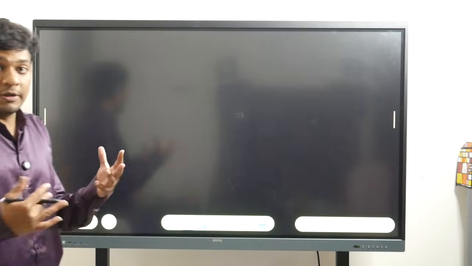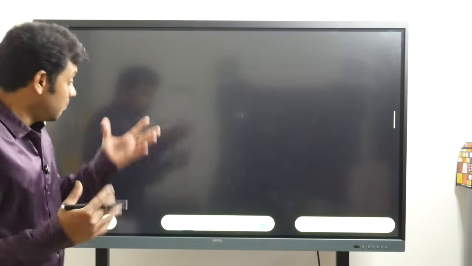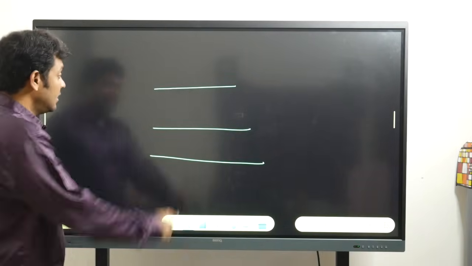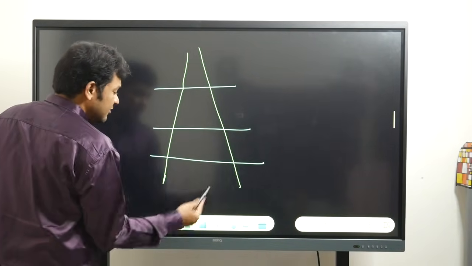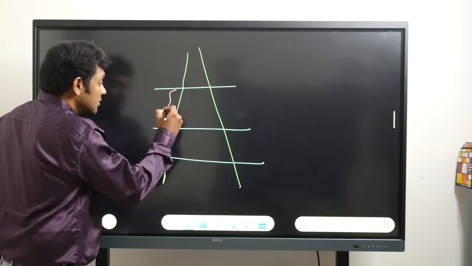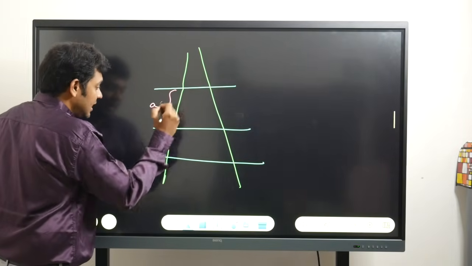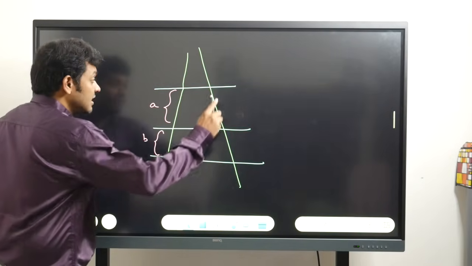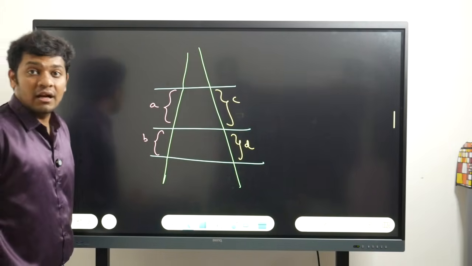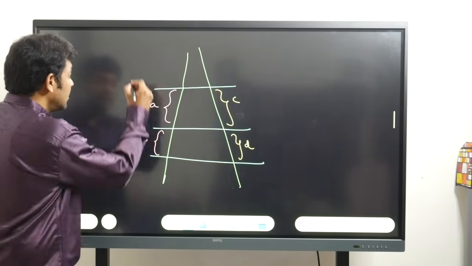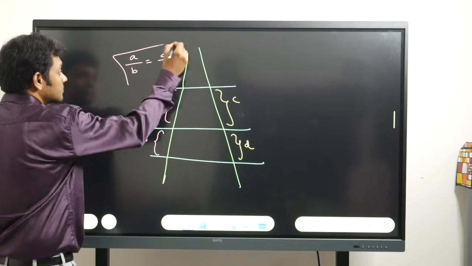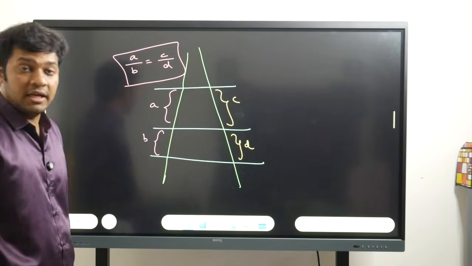Next, we'll step into triangles. Before that, when I say three parallel lines intersected by two transversals like this, you have something called the intercept concept. So what is intercept? Here, see if this length is A and this length is B, that will be the same as this ratio, if this is C and this is D. So with parallel lines intersected by two transversals, the ratio A by B is equal to C by D. Intercept concept. Okay, this is number 3.